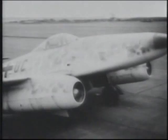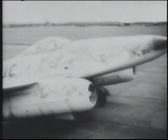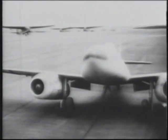The 280's sleek lines and tricycle undercarriage would have been worthy of a design offered 5 years later, but it was declined in favor of this aircraft. When equipped with the same engines as the 280, the Messerschmitt 262 was actually slower, and the early prototype had a more primitive tail wheel.